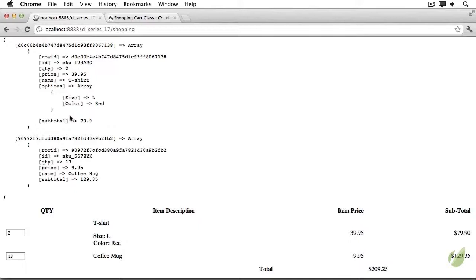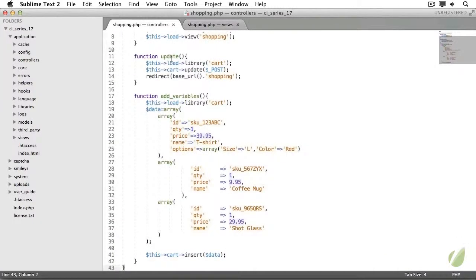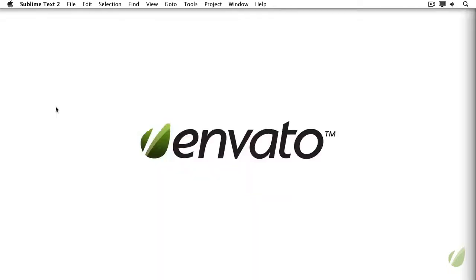What you'd want to do from here is create the catalog. So you'd have a table in the database with the products in it. You would have the price, title, any options that are there, and have a view that shows everything with the name and price. Then when you add it to the cart, you just create a data array with all those products, and you add it to the shopping cart. Once you do that, you almost have a fully functional cart. You just need to deal with payment processing. You could just insert PayPal or something like that.